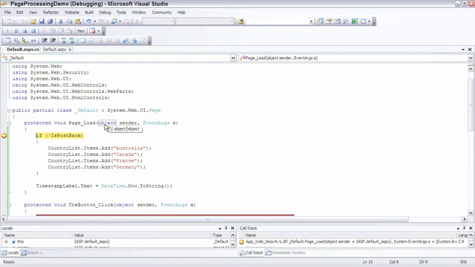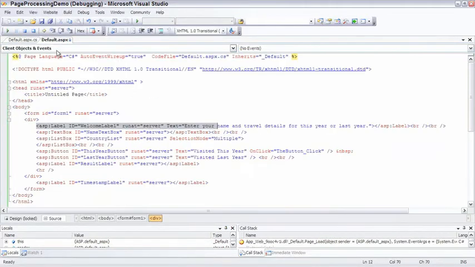And at this stage, the process is a little more complicated, and I'm going to explain exactly how the page is reinitialized and how the view state comes into play at this stage. Okay, so let's just consider again what happens. First of all, as before, ASP.NET creates an instance of the default class. This is our page class. So it creates an instance of that class, and that instance will contain child controls representing each of the run at server items we have on our web page. And it performs default initialization based on the contents of our markup.